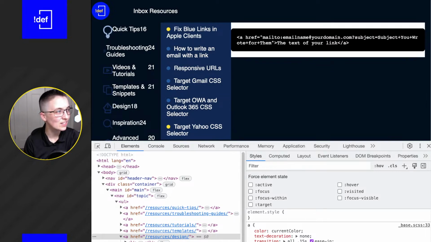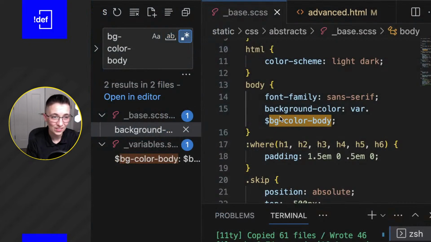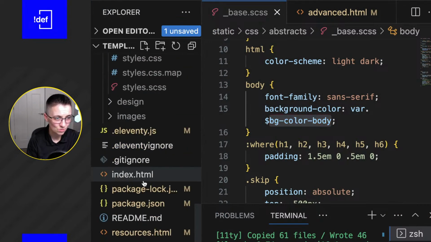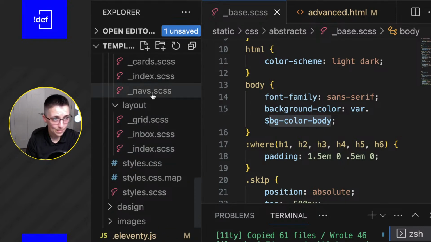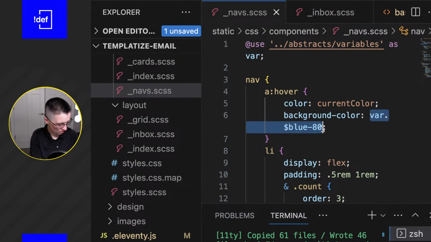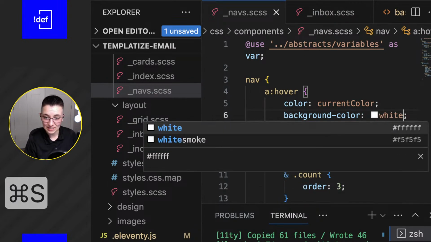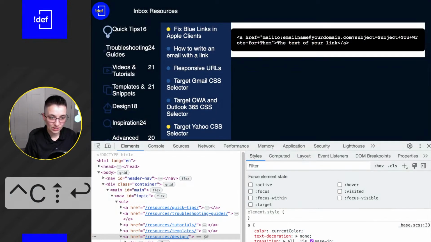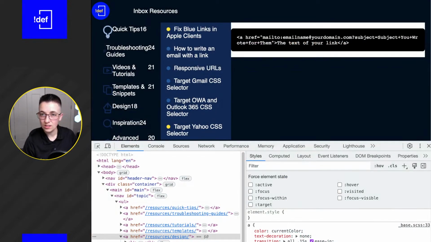It's really hard to see. Let's just change it to white just to even see if it's working on that other side. So if I go back to navs, I'm just going to change this to straight up white. Then we're going to refresh here just to see if it's actually working at all. So it is totally working on the subnav, but not on this other nav.